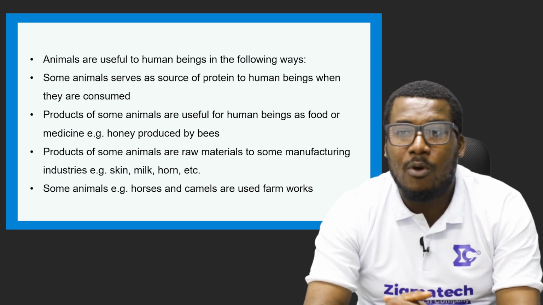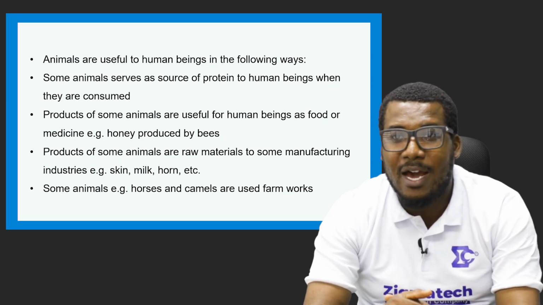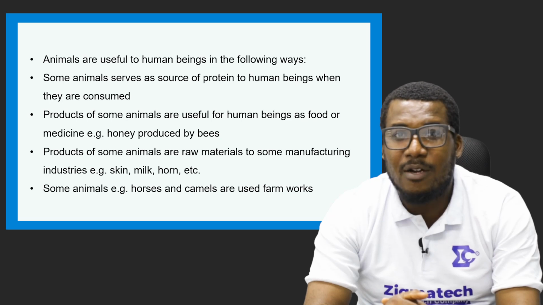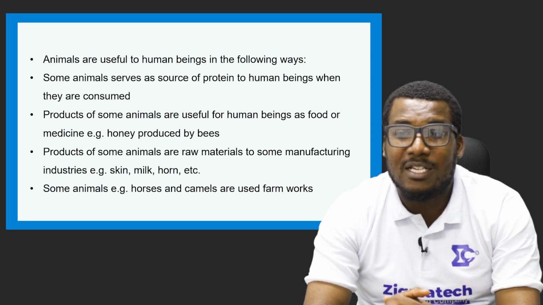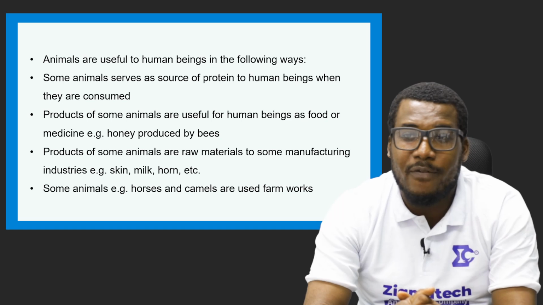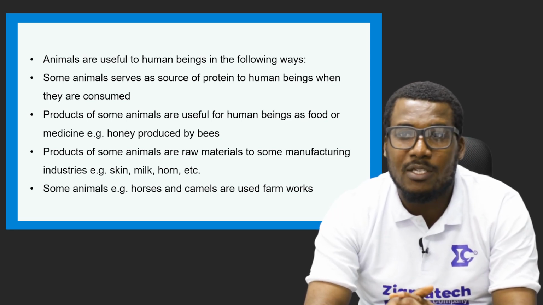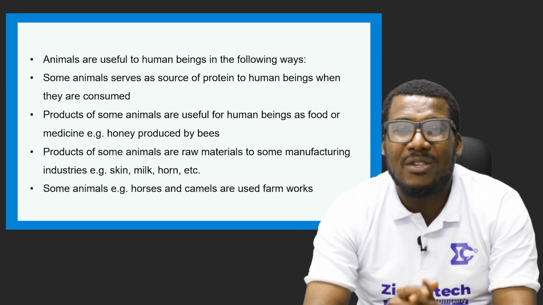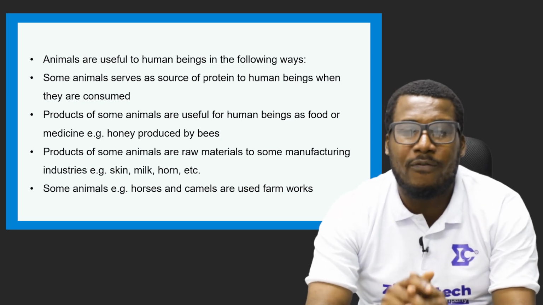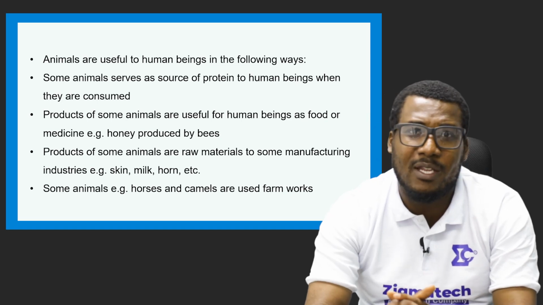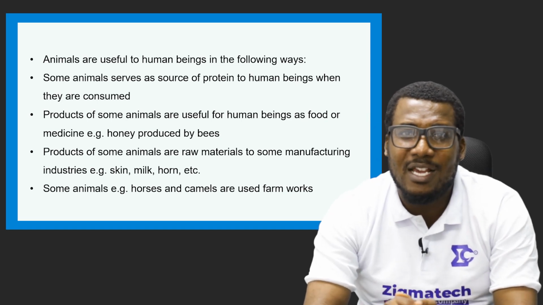Horns. Today, most animals are being hunted by, should I call them scavengers, although they usually refer to them by a particular term. Poachers, yes, by poachers. But the problem is they kill these animals. That's where it becomes so vicious and so bad for our environment. They kill these animals and take their horns.